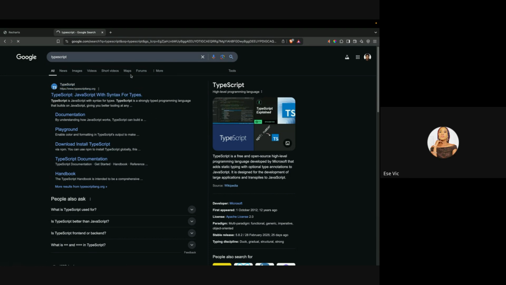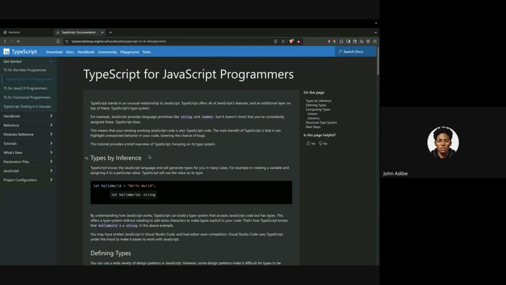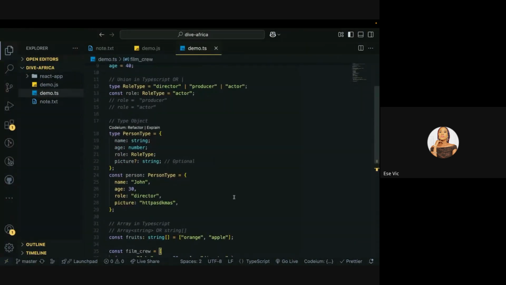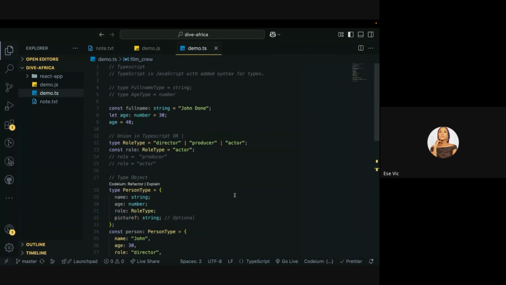Sorry, please, I have another question. Okay. So when you are creating your React app, you know there's a place that asks whether you are using plain JavaScript or you are using TypeScript. So when you choose JavaScript, and then in the long run you now want to switch to TypeScript, will it work? Yes, it will, but it's best to do it early, because for it to switch, it's just one thing you need to do.